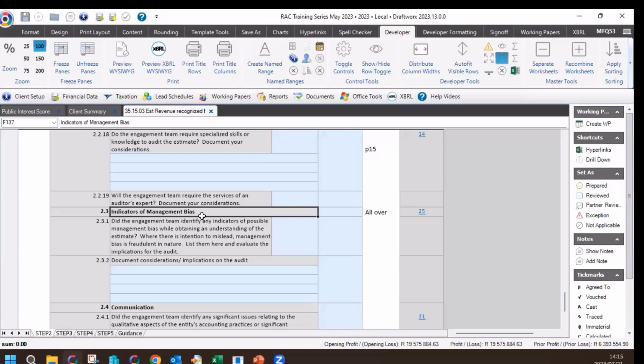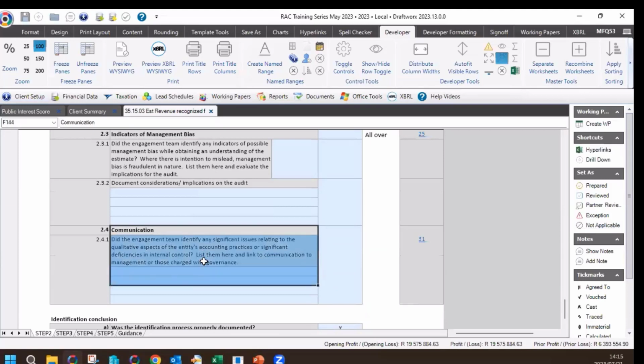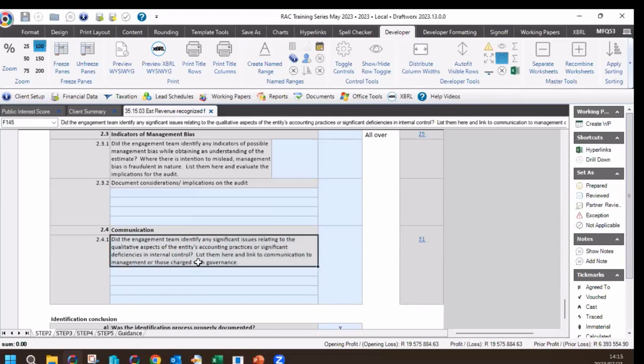So there's not at this stage a direct paragraph, but we will look later at the paragraph that's headed up management bias. Communication, once again, is one of those things where a lot of things can lead to a need for communication. So you'll see communication is another theme that is going to pop up in multiple locations as we work through the file. So that's kind of the first step.